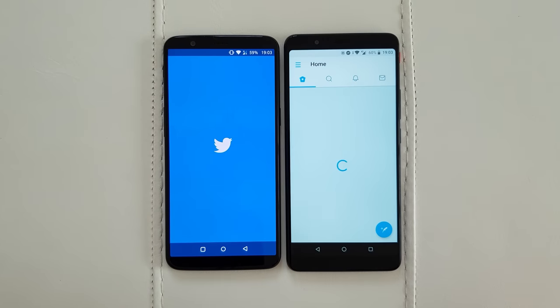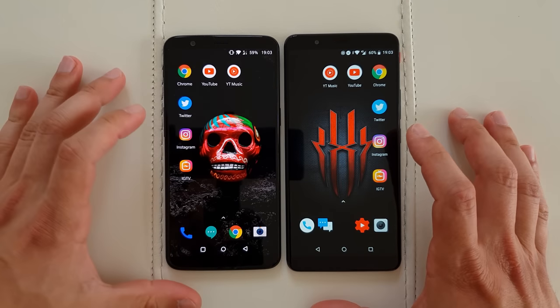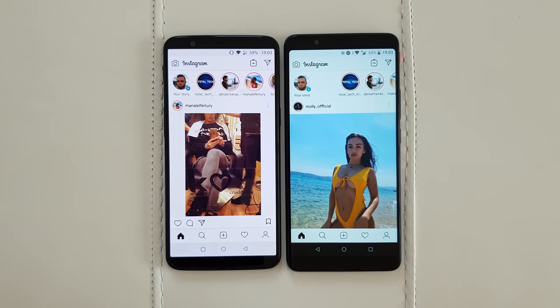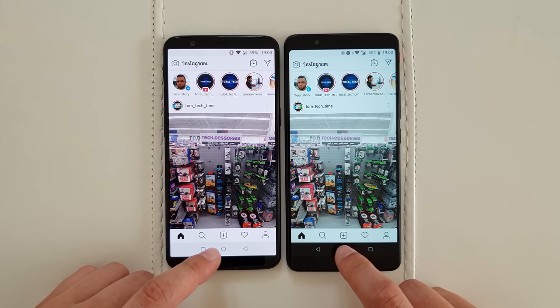Now, let's open up Twitter. Okay, noticeably quick on the Red Magic. Actually, I'm kind of surprised at the moment. Instagram. Let's see what we have. I couldn't see properly, but I think they are more or less equal, guys.